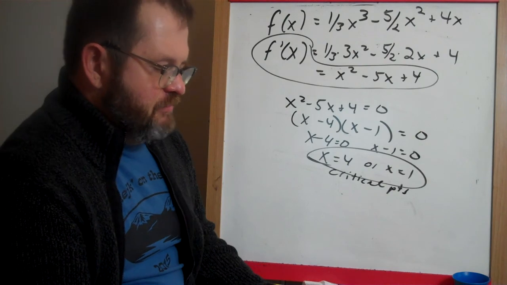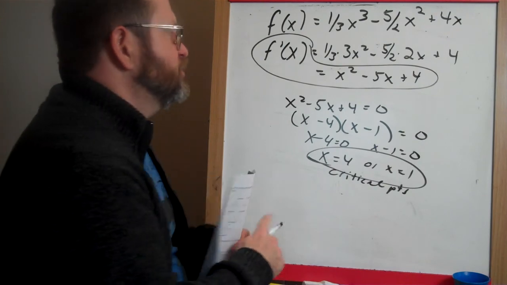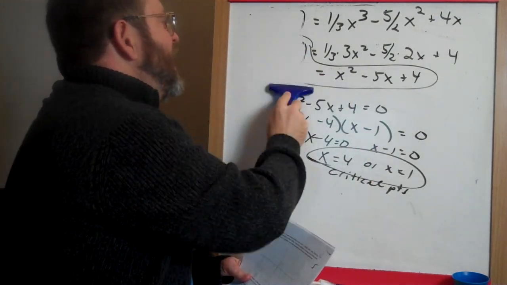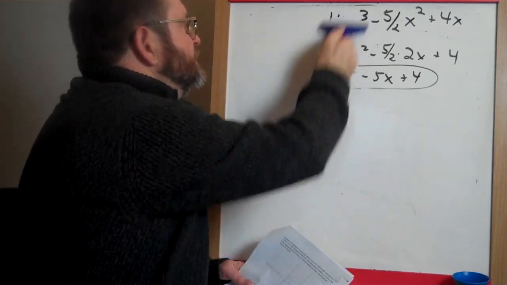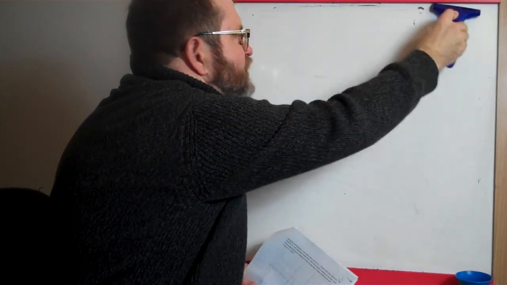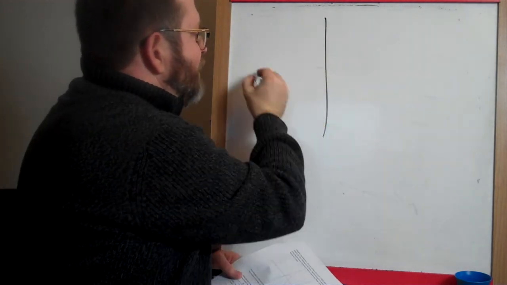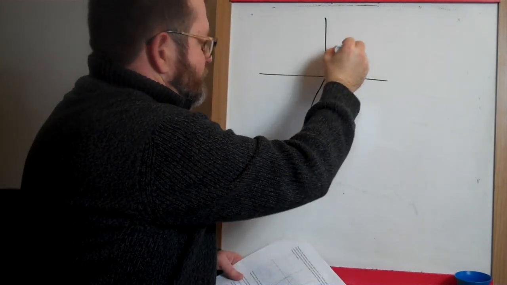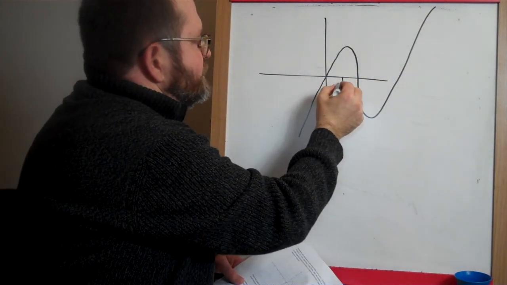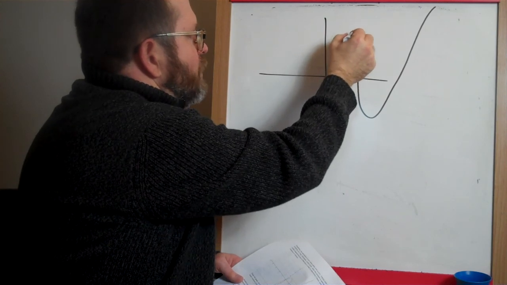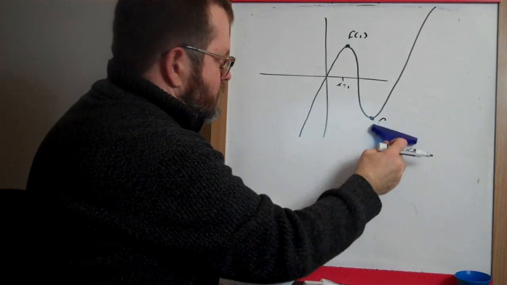Then it says, make a graph of this in Desmos and tell me if those places are local extrema. I can't bring up Desmos right now in front of you, but you have the handout, and you can see the graph that I made, and I'll sketch it a little bit right now. If we had a graph of this function, it looks to me like it does something like this, and then like this, and so on. One of our places was at x equals 1, and this would be f of 1. The other place is right here at x equals 4.